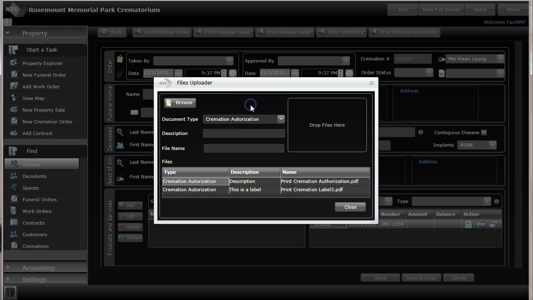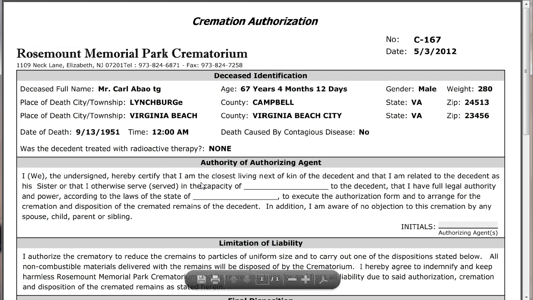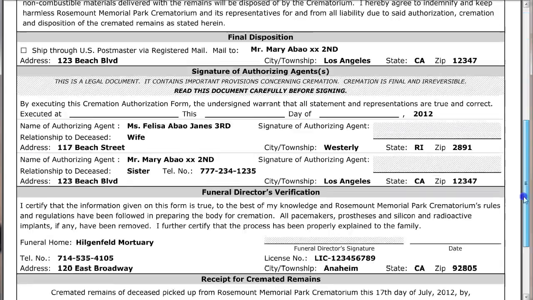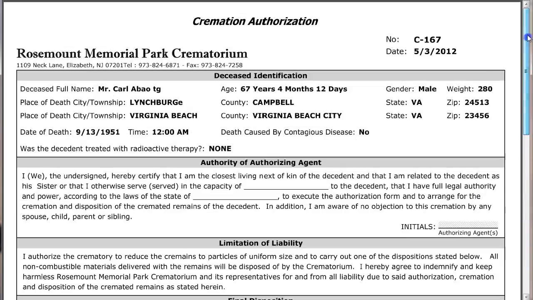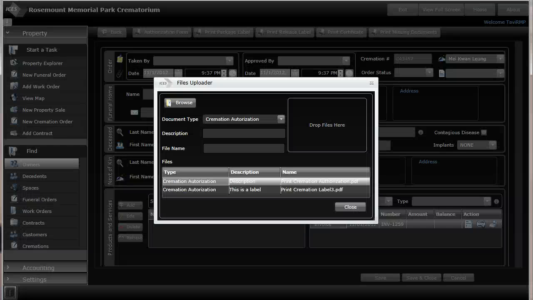Now if we want to view, we just double click on the document and it will appear on a different tab on the browser.